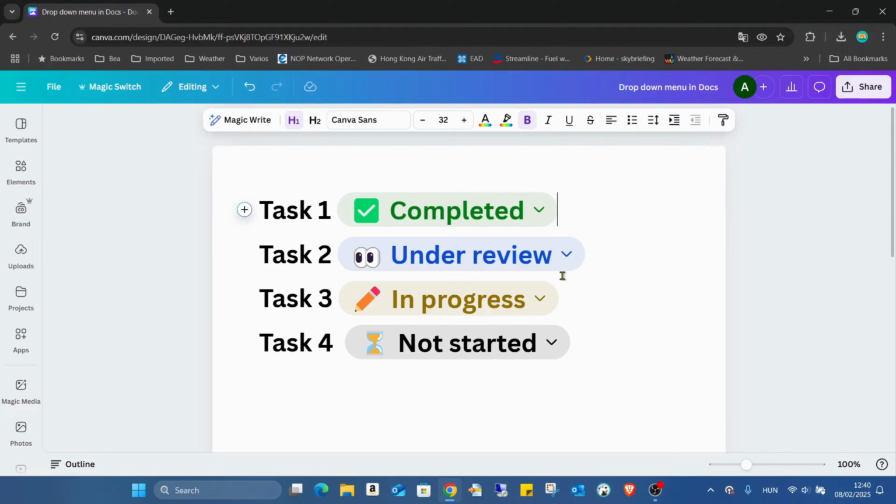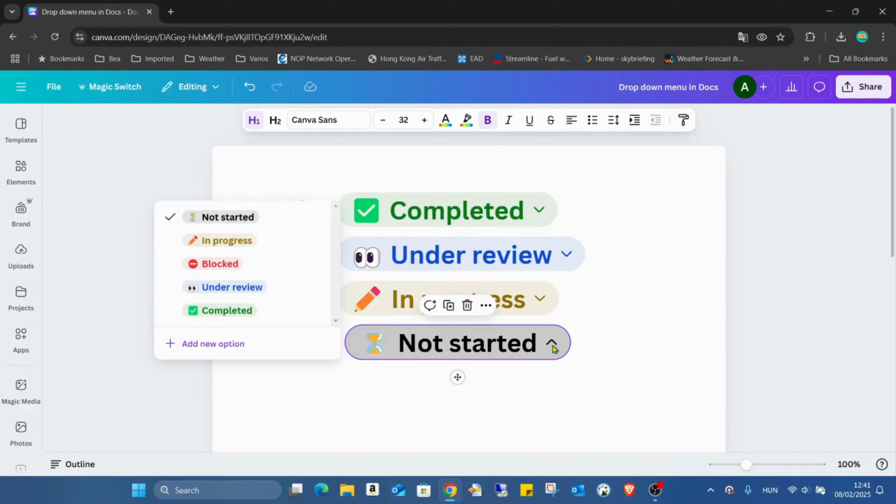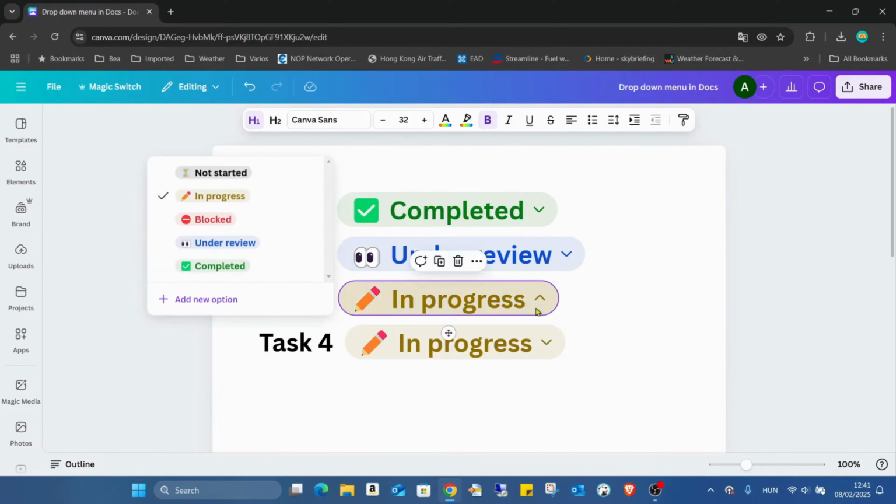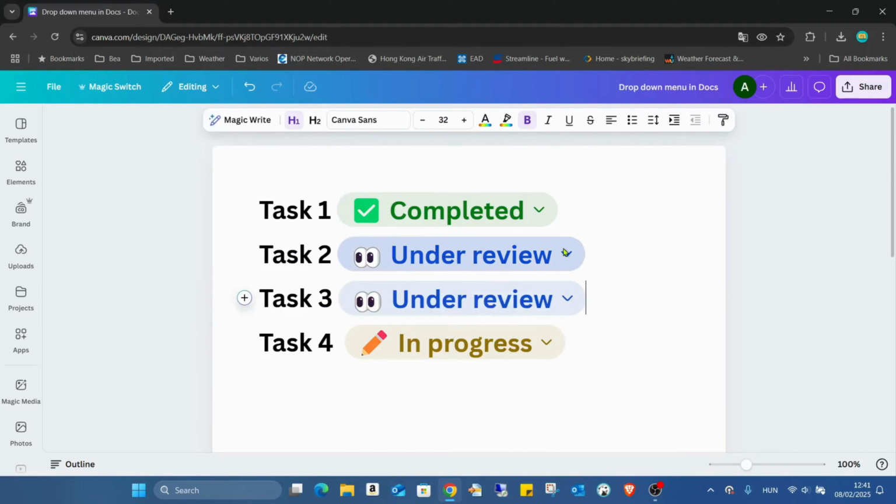So, as you can see, I already created 4 tasks with 4 different menus or settings. If I click on this, you can see there's already a drop-down menu. This is a predefined one with not started, in progress, blocked, under review, or completed. And we can change it very easily, one by one.